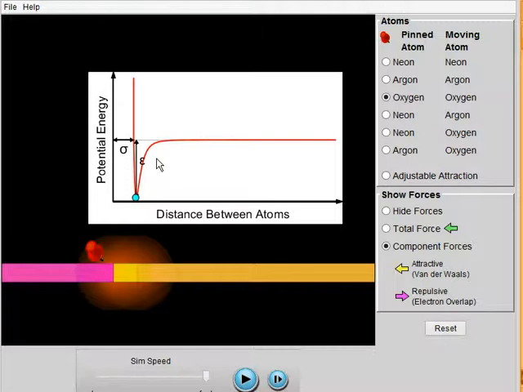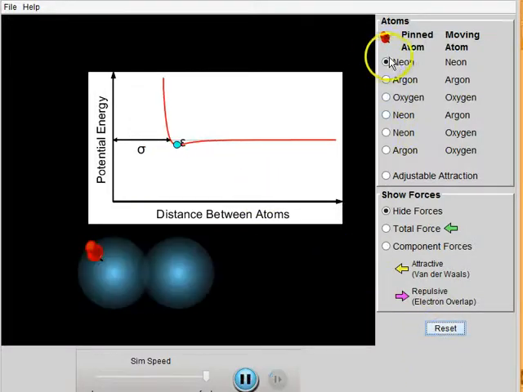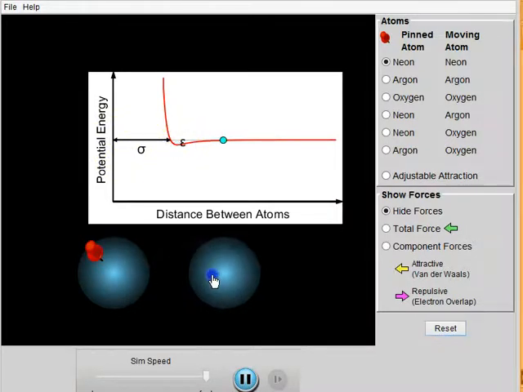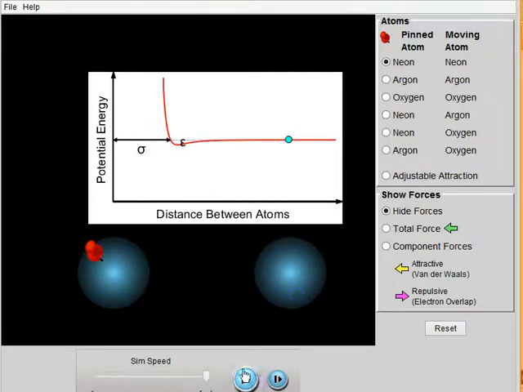Alright, let's see what happens if we change the atoms. Let's reset this and take something like neon. The preset is already set to neon. Now straight away you know that this bond is going to be really, really weak. Large sigma, very low epsilon. Do you agree with me? Let me pause this simulation before we go ahead. Okay, excellent. Now let's see if our theory works.